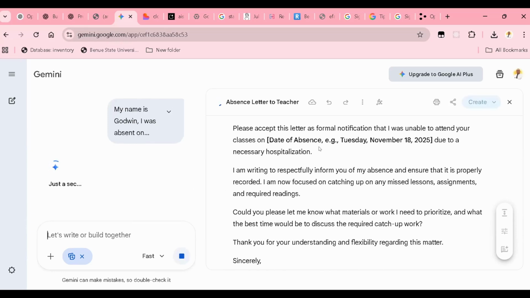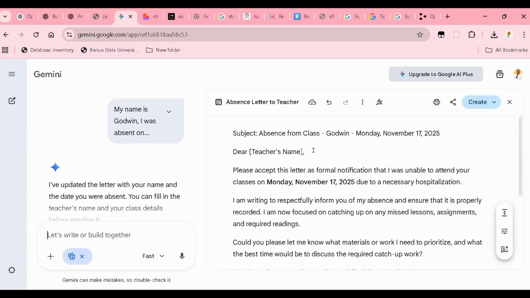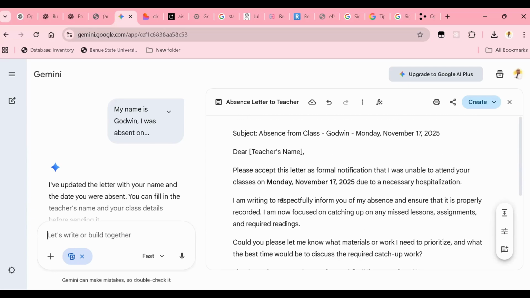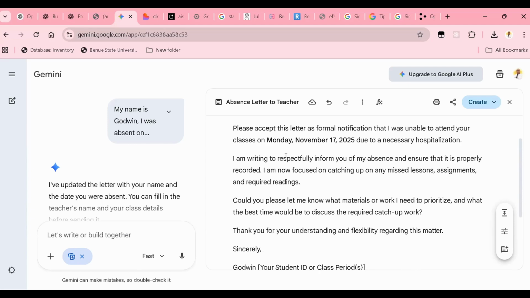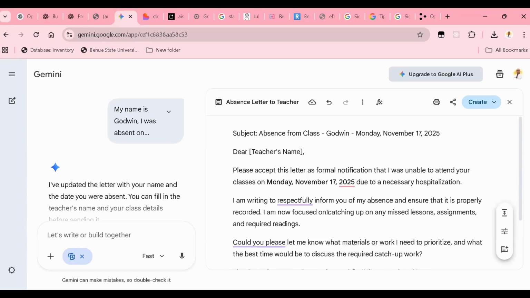Maybe you're modifying this now. Okay, so look, I didn't add the name of the teacher, I should have added it. But now it has changed the date I was absent, and at the address I have my name here. If I want details, I can still add more details.